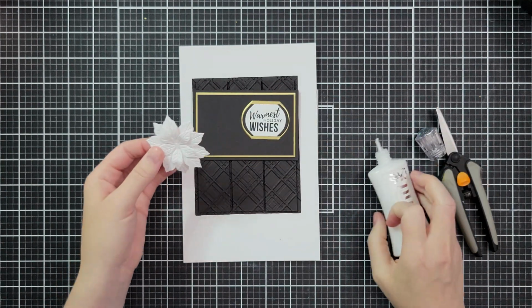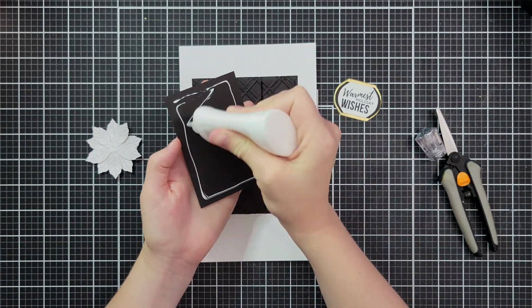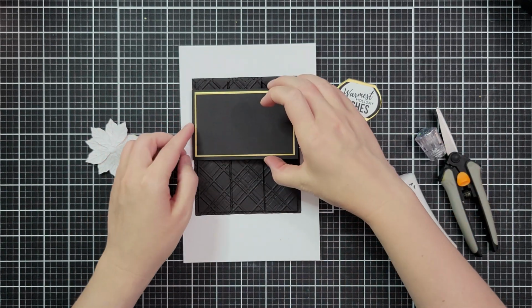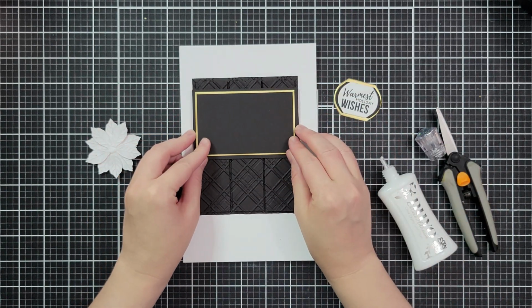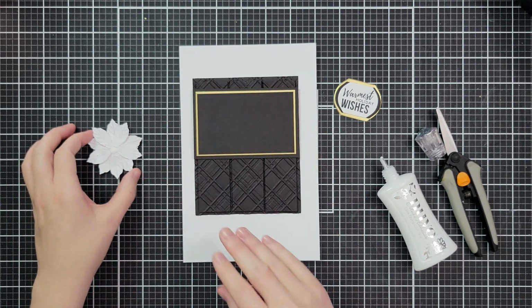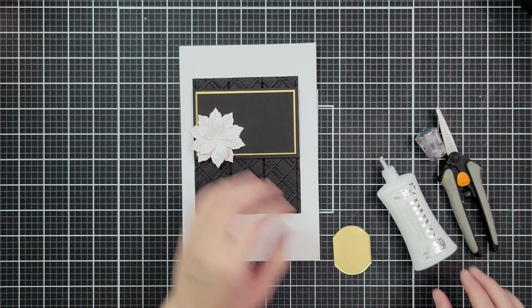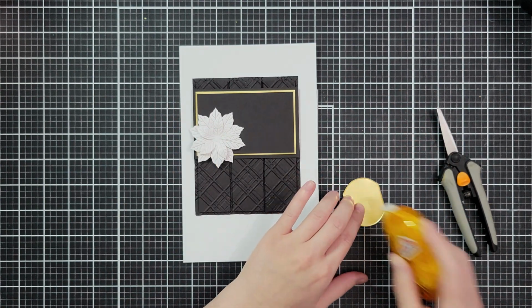I'm gonna go ahead and start gluing things down and then realize things like, oh, hey, you forgot to glue down the rectangle panel, and also it's not on a card base, but we'll get there. We'll get there. It's gonna be great. So I'm gluing that again, about a 1/2 inch from the top. Just eyeball it, right? Not a big deal. And then I will glue down my poinsettia only in the center.